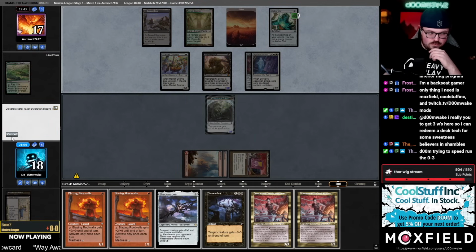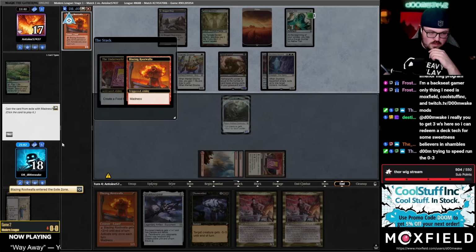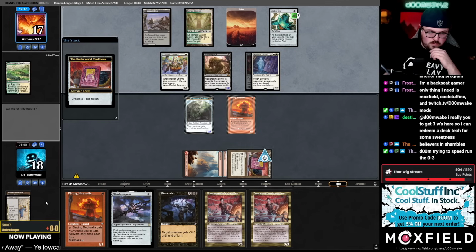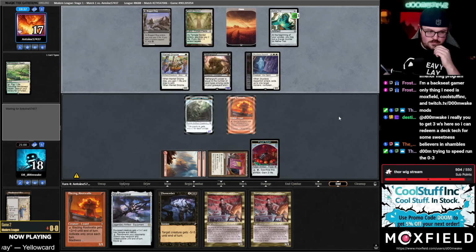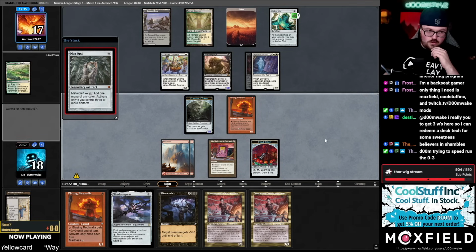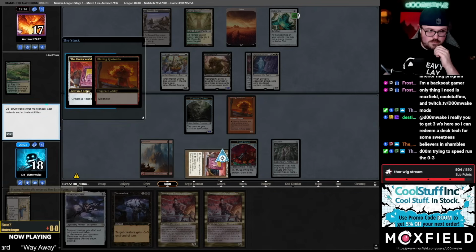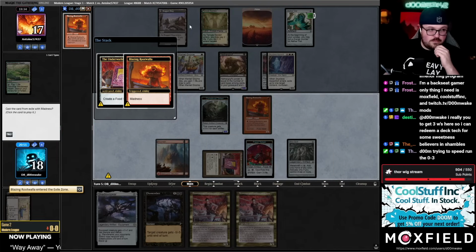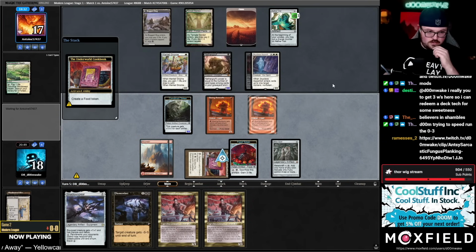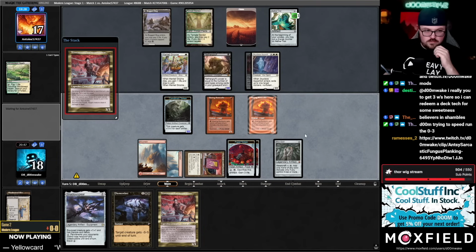Nah, we're fine. Could do this. Because even if I draw Vengevine, I can still just go Asmo, Rootwalla. Oh, okay. Now he's cooking. Now he is cooking. I mean, I do kind of like this Saga package. His Saga plan is kind of nice. Asmo.